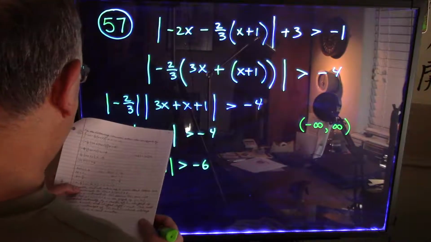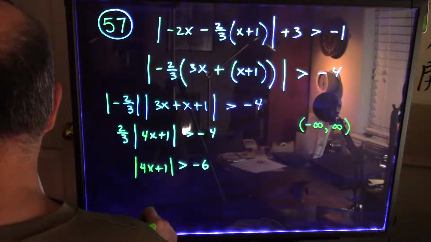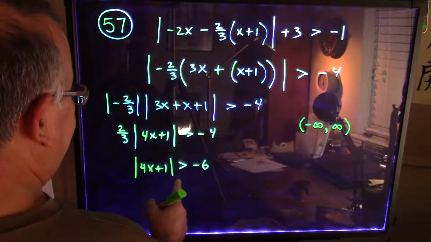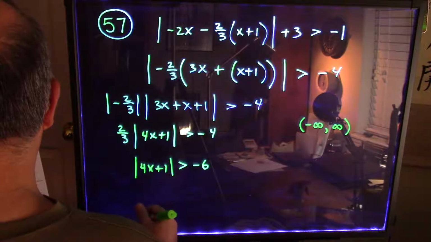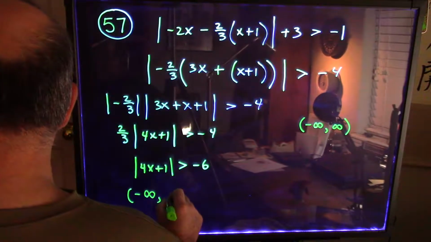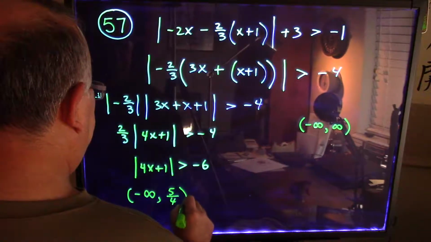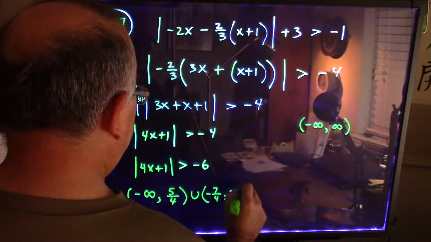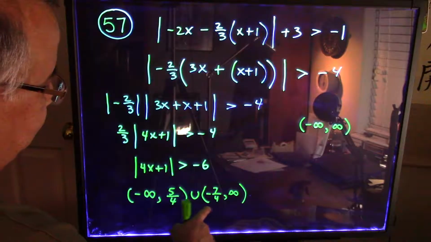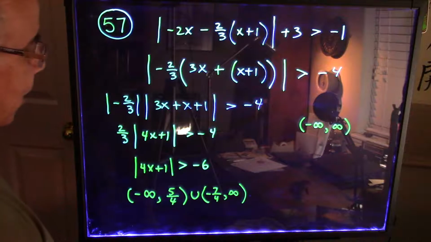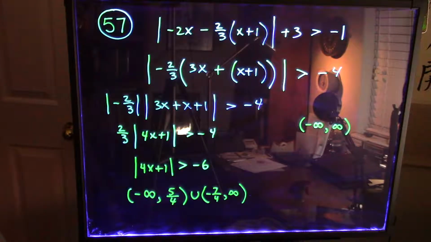Now if you want to solve them separately, you could do that and you would still get a consistent answer. I'll skip the details, but I'll give you the solutions. First, you set 4x plus 1 is less than positive 6, or 4x plus 1 is greater than negative 6, and you solve those separately. You get the respective results: negative infinity to 5/4, and you take the union of that with negative 7/4 to infinity. As you can see, when you take the union of these two, you get everything on the real number line, so you still get that answer. But if you do it logically, just think it through, you can skip those little details on this problem and get your answer right away.